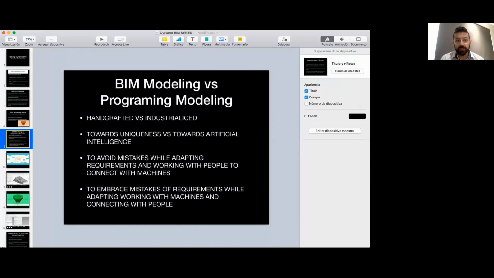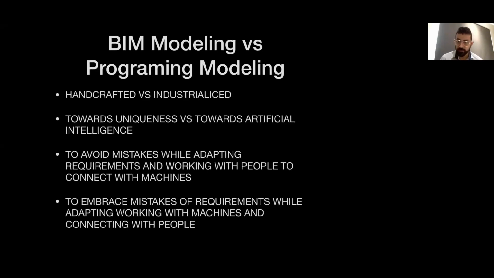Just a little comparison. If we're using just Revit for modeling, we're doing handcrafted models, because walls go in single ways and windows need to be placed one by one. If we go the industrialized way by using Dynamo or programming tools, we gain faster delivered projects.